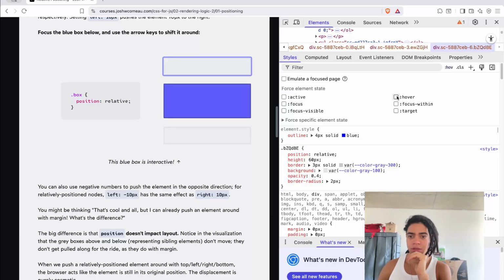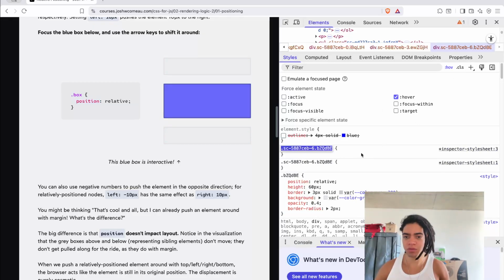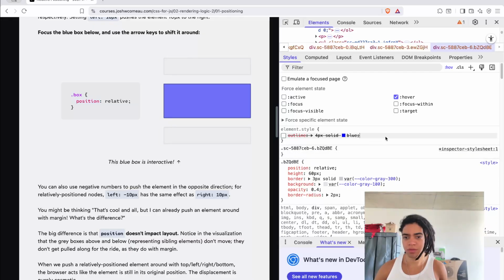And then you got it. What I do want is to apply this on hover for specific elements. That's interesting. How can I force this on hover, right?